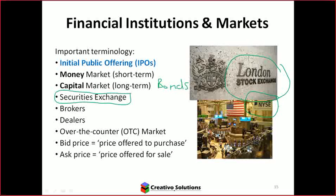Okay, so when you go and buy equity or shares in terms of any of the exchanges, the prices are quoted fairly, they're fairly priced. They're not making up prices and then selling you these products. Then you've got brokers and dealers. Brokers are obviously more focused on the sales process. So they're trying to sell. Brokers are the people that go out and find sales. They're focused on closing the deal.